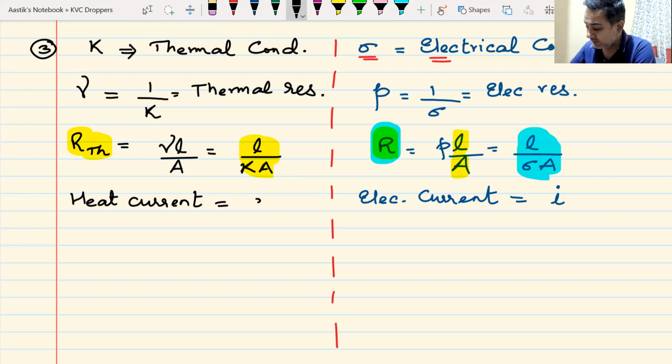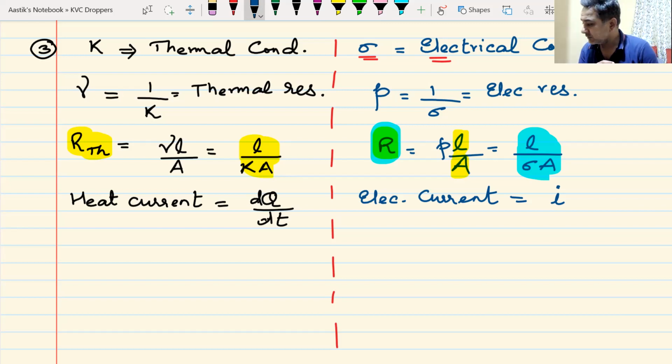And this heat current is written as dq by dt or delta q by delta t. So far, so good? Do we understand this? Now, if I ask you, how can I make electric current flow? Electric current is the flow of charges. The direction of electric current is the direction of flow of positive charges. Positive charges always flow from higher potential to lower potential. Do we remember this?